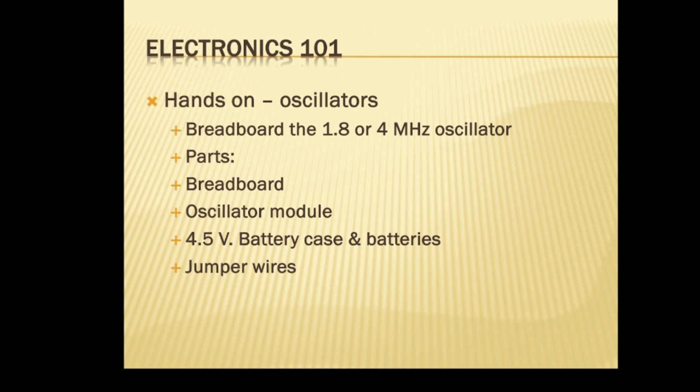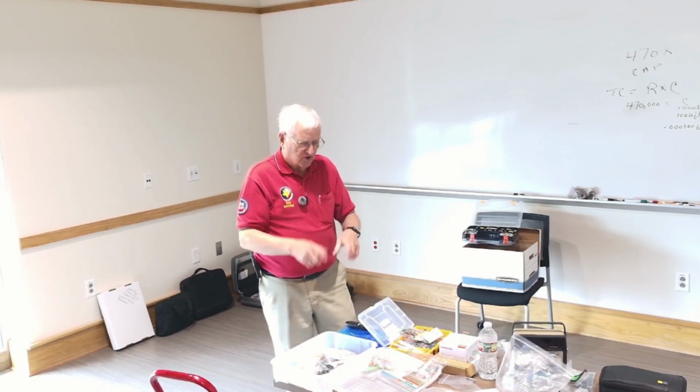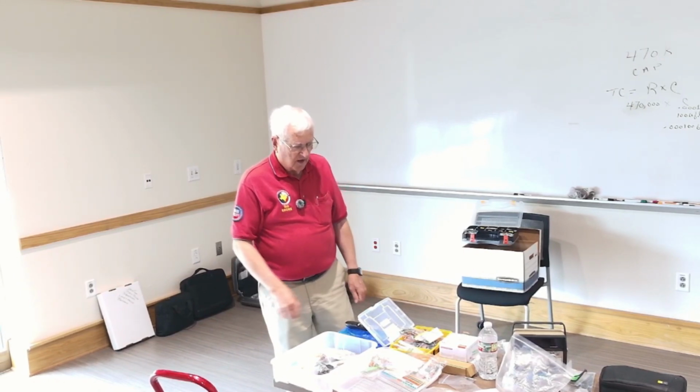Okay, so we've got jumper wires. I've got a box full of them up here. You take whatever you need. I'd recommend that you get the shorter ones. Some of those are like this long. That's kind of long for that little bitty breadboard. So you get the little 4-inch ones. They're a little easier. So that's the idea behind that.